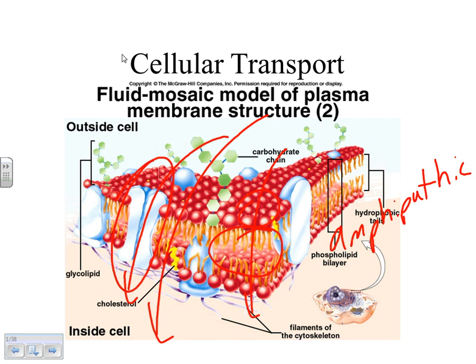Because the phospholipid part of the cell membrane only allows certain things to go in and out, sometimes it's referred to as selectively permeable, or semi-permeable is another word we might use. This allows the cell membrane to perform its main job, which is to regulate what can enter and what can leave the cell.